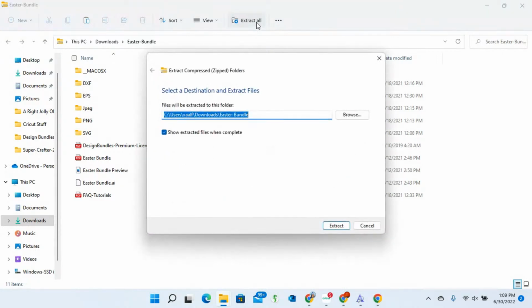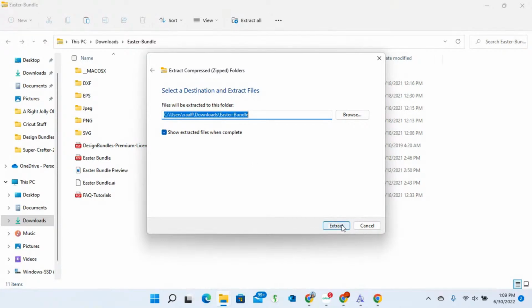Extract. Then what? Then what? Then what? Because typically I would go to browse and save them to my folder.